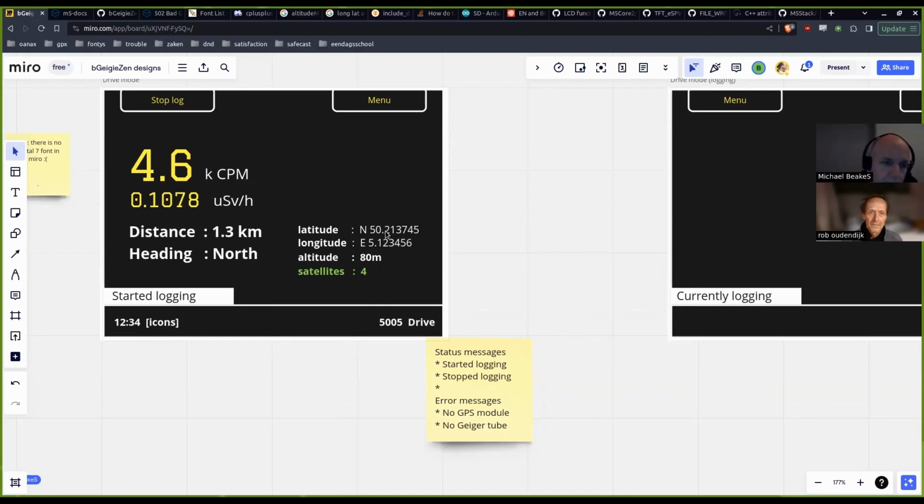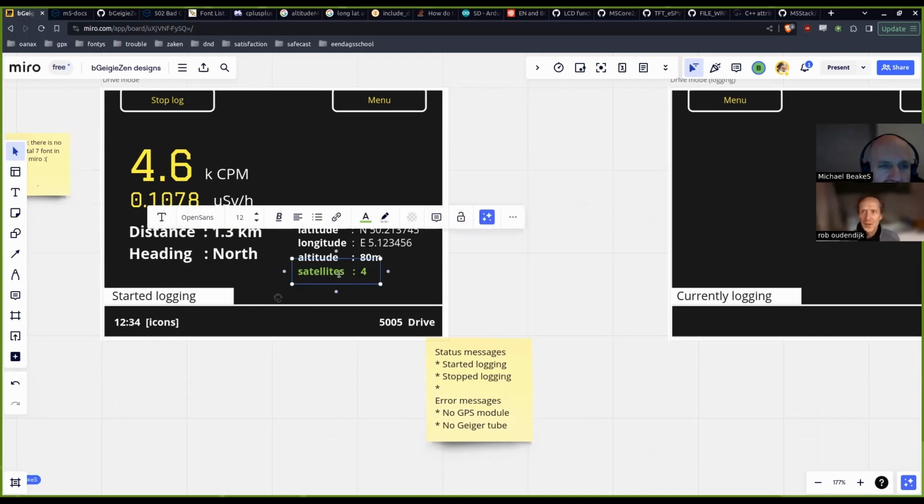Okay, so perhaps the GPS precision should be on screen as well, which is perhaps easier to see, like good GPS, low precision, no GPS. The GPS will have an icon, so you can see if it's green or orange or red.